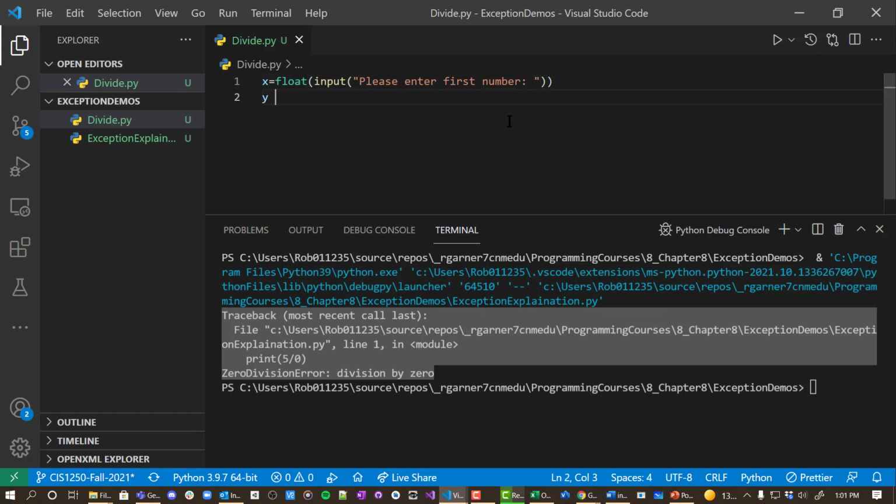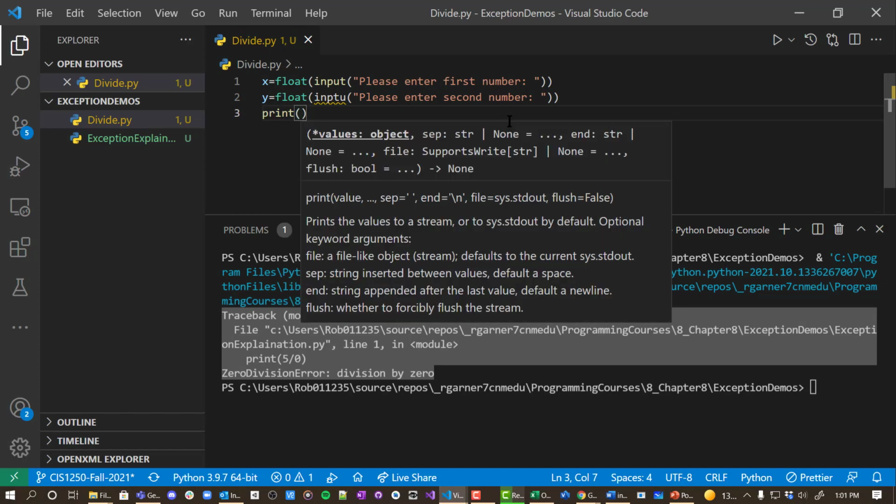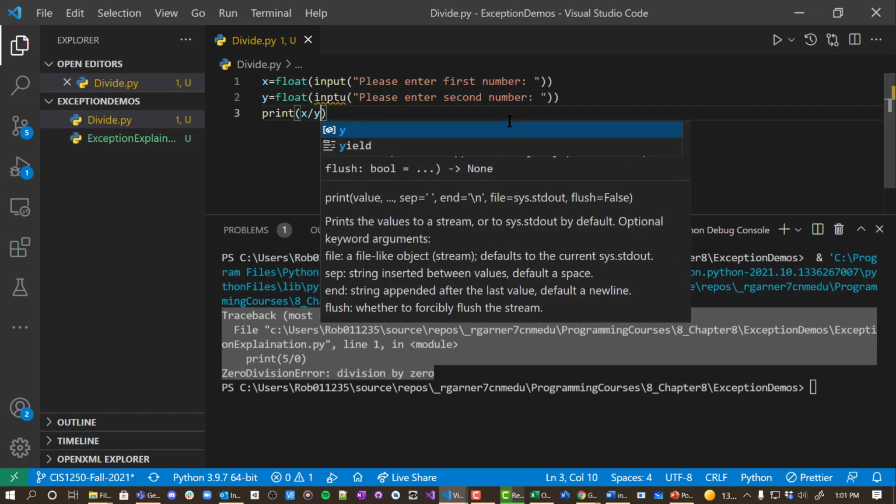And we'll say y is equal to the float input. Please enter second number. And then we're just going to print x divided by y.